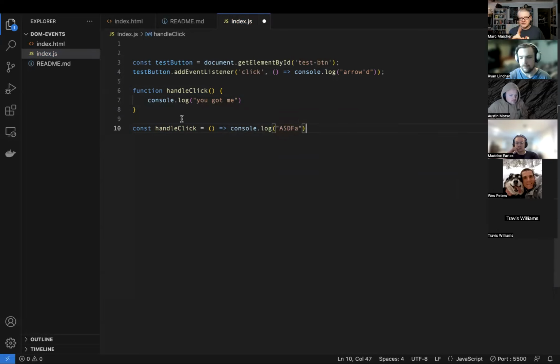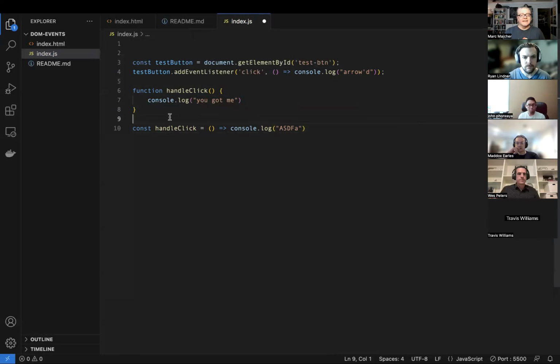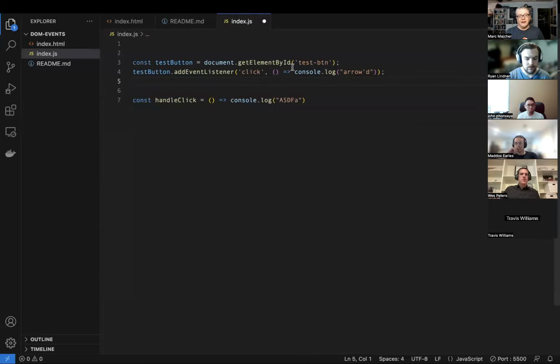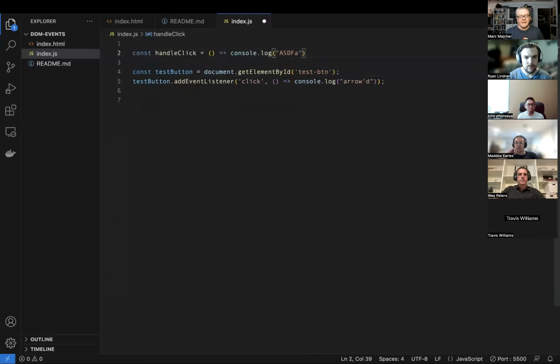The main difference with externally declared ones is that this is a function expression, and an expression in JavaScript just means that it returns a value. In this case, the value is the function itself. So if we try to attach it to our listener, it wouldn't exist yet, so we'd get an error. So when you're doing that, you have to move them up here.